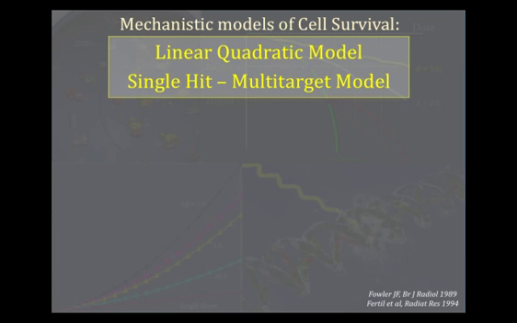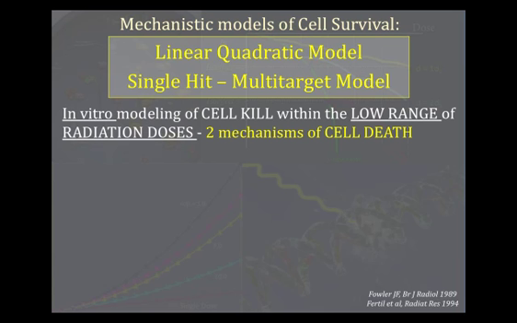And the mechanistic models of cell survival came up. There are many different models in the literature. The most popular one is the linear quadratic model. And I'm going to discuss just one more with you, the single hit multi-target model. They are very similar models except for one difference. But what's important to keep in mind, because I'll come back to this point when we discuss radiosurgery, is that these two models were based on in vitro cell cultures, and they were measuring only cell survival. That's the only thing they were evaluating.